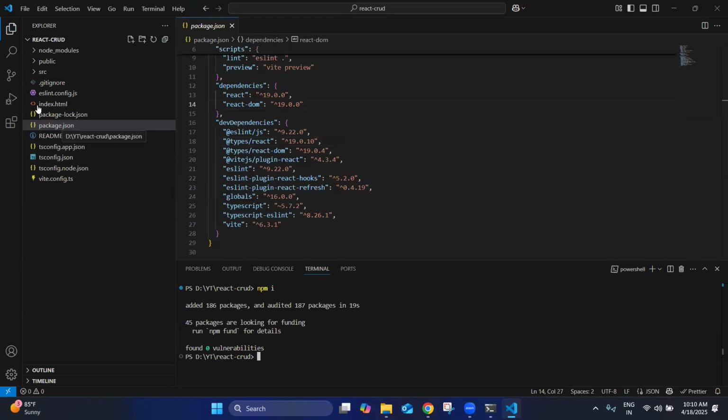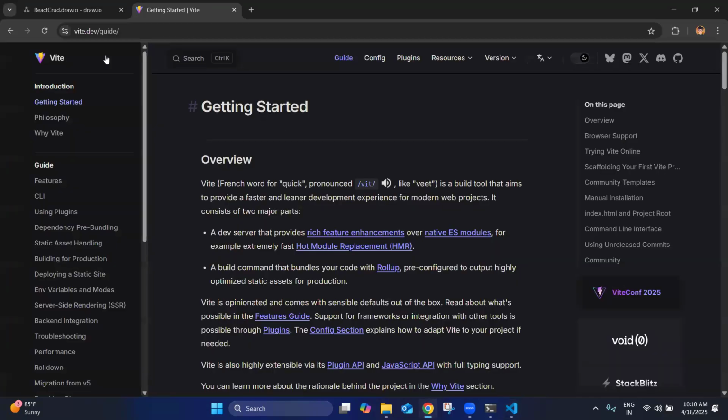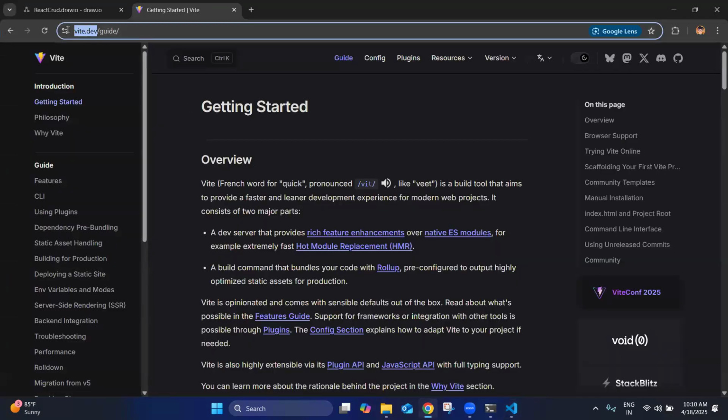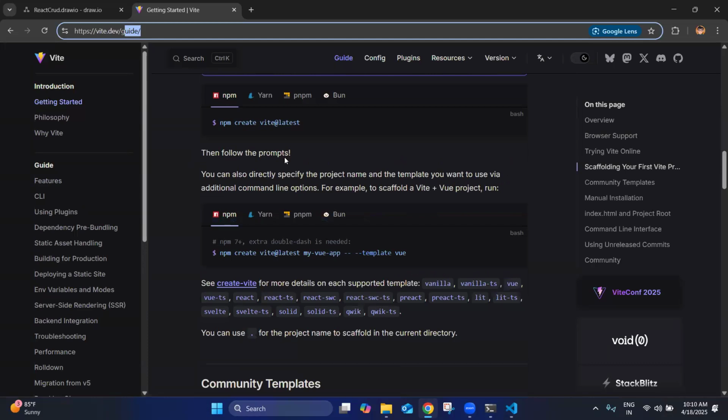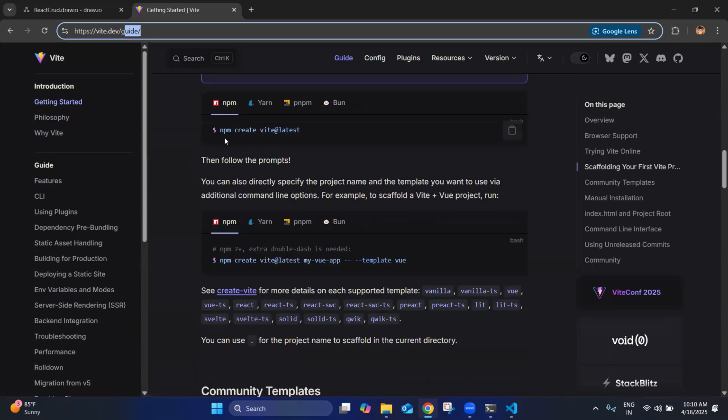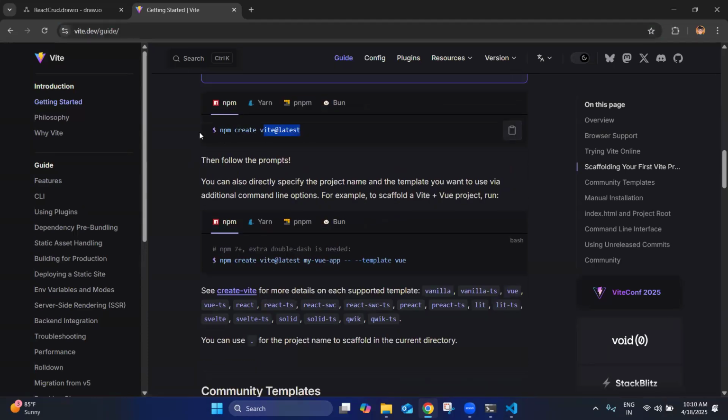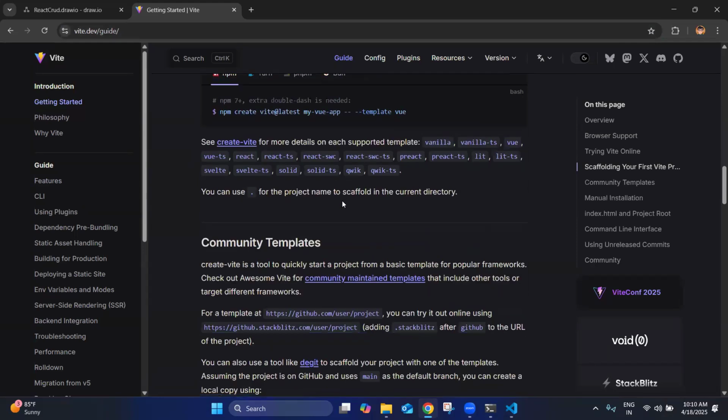Okay, sir, what was the command to initialize the project while creating it? Go to vite.dev, right? There, in the guide, if you scroll down, you will find one npm command, npm create vite@latest.